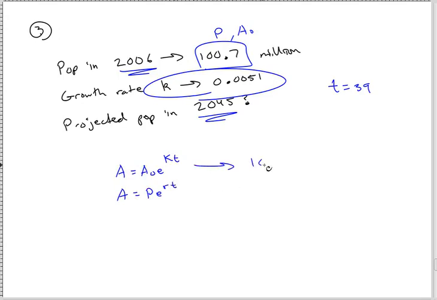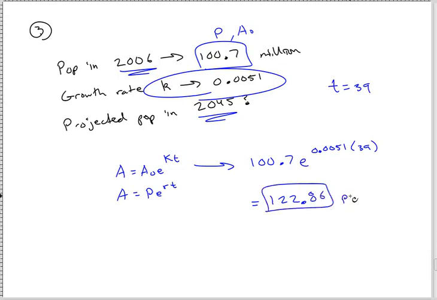And so then we got the 100.7 e to the 0.0051 times 39. And you put that all in the calculator. Again, watch out for your powers. Make sure that they're all staying in the power. I feel like this section is a whole bunch of review, basically. I know it's word problems, and it looks different, but honestly, the math is not different. There's really no new things going on. So this is like in millions, I guess. Million. All right, there we go. Cool. Let's keep on cruising.